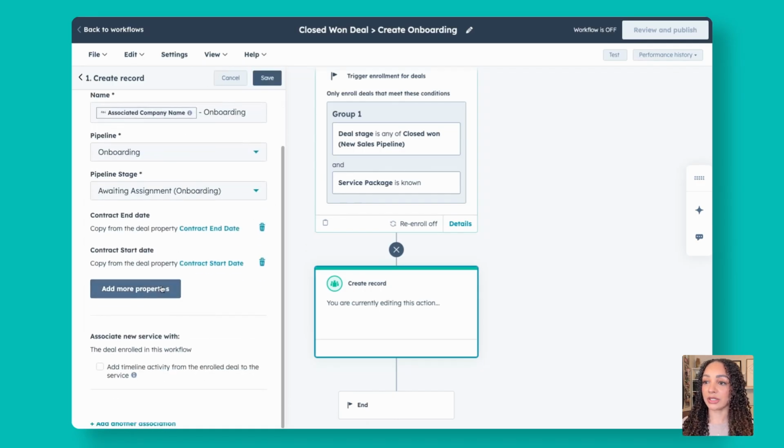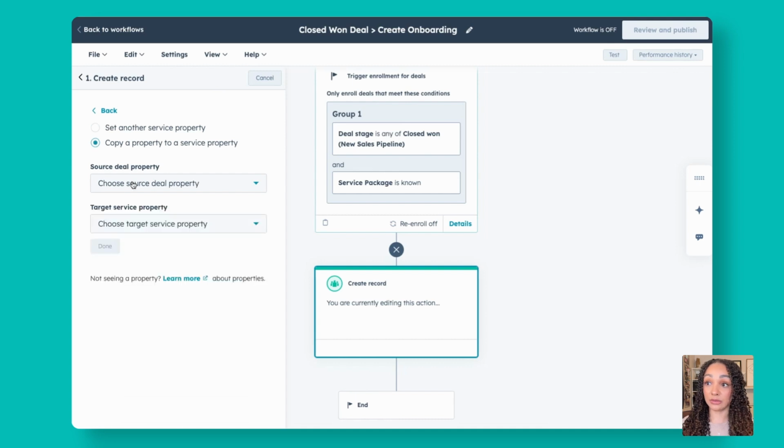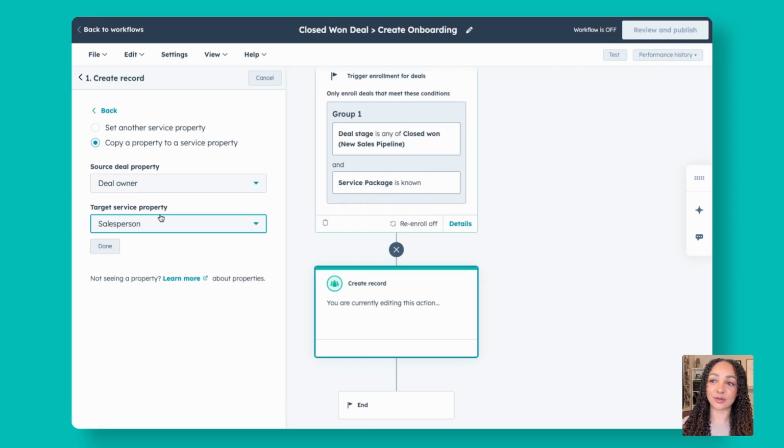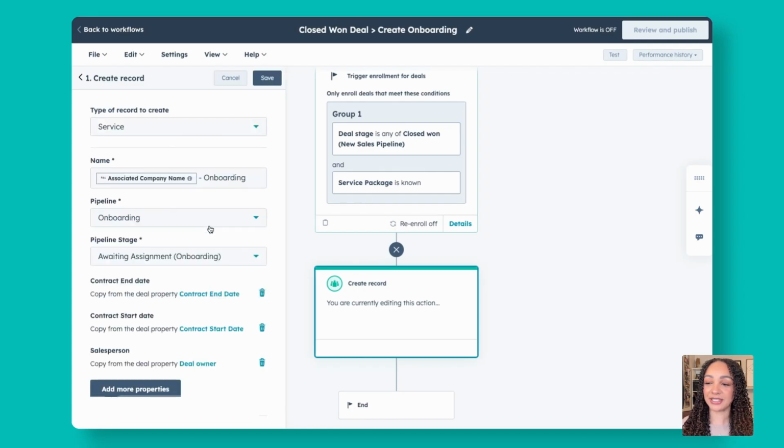And maybe we also need to coordinate some additional details with whoever sold it, right? So let's copy over that deal owner, but in this case, we're going to put it in a different property, just labeled as original salesperson or sales owner, however you want to phrase that, because we want the service and onboarding object to be owned by whoever's actually handling that, whether that's an account manager or a CSM or whatever term you use for whoever's handling that client relationship. So we're just going to copy the current deal owner into this new property for the salesperson so they know who to coordinate with for that internal meeting or transferring any customer knowledge.